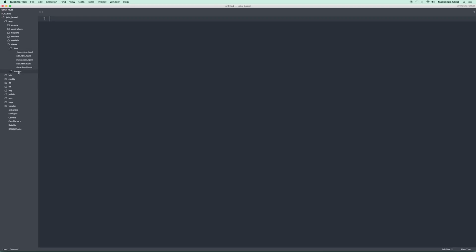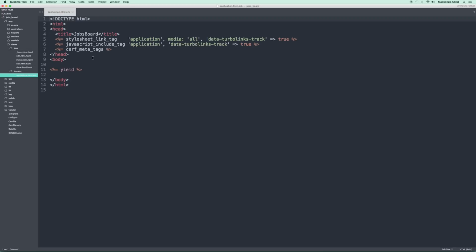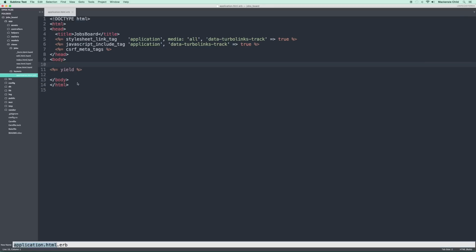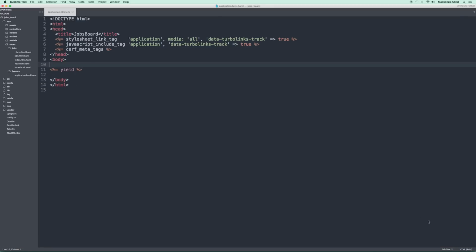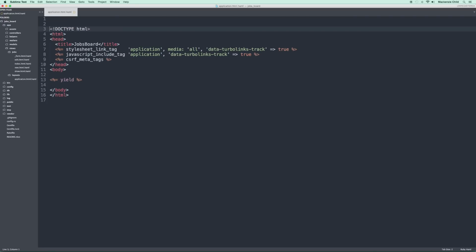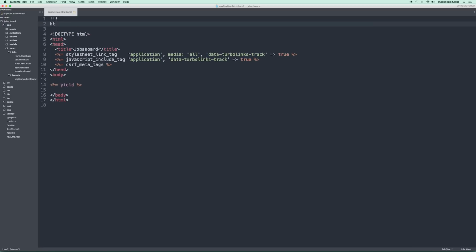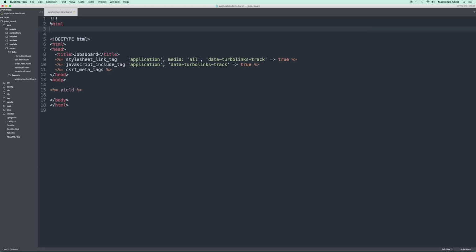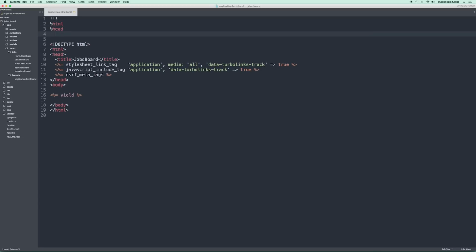All right, so let's go to the layout application.html.erb. First thing, let's rename this .haml so we can use the HAML extension. Then let's grab the Ruby HAML syntax highlighting. So I'm just going to change this real quick. HTML, tab, head, tab, and then title.